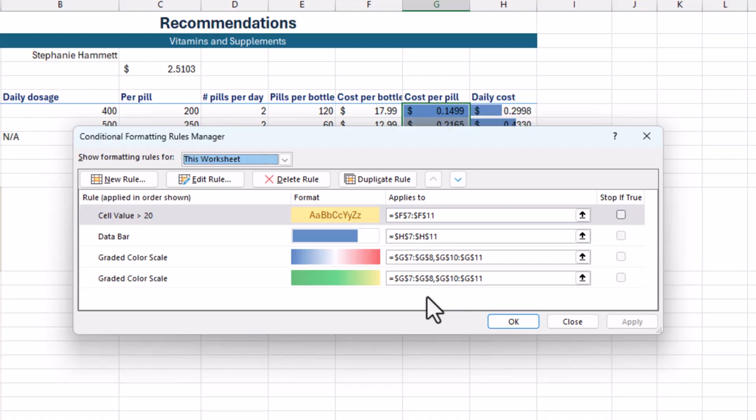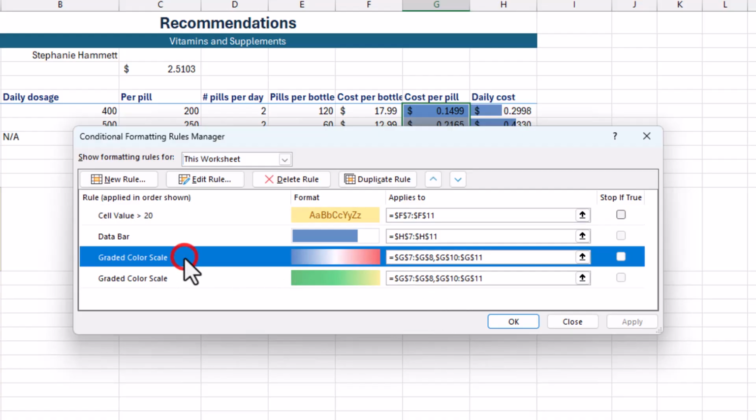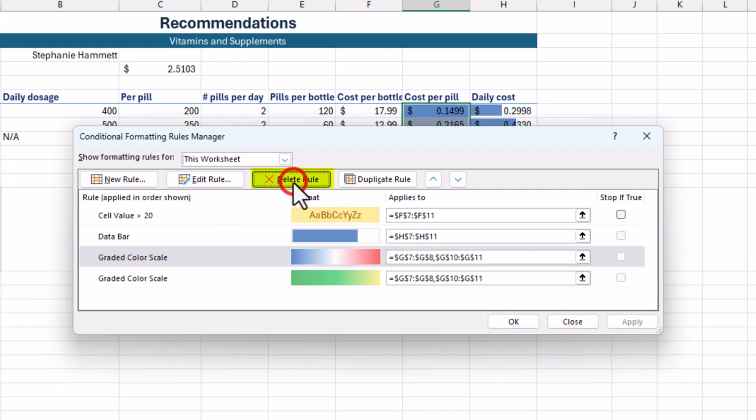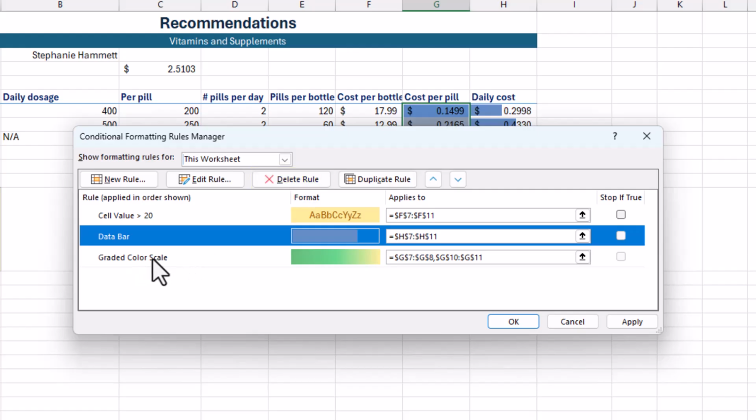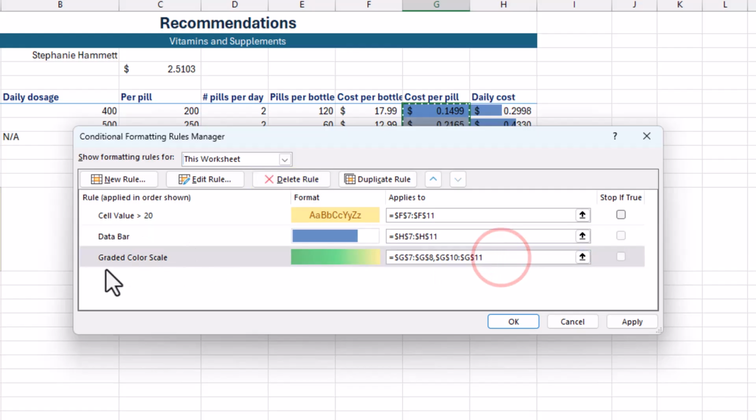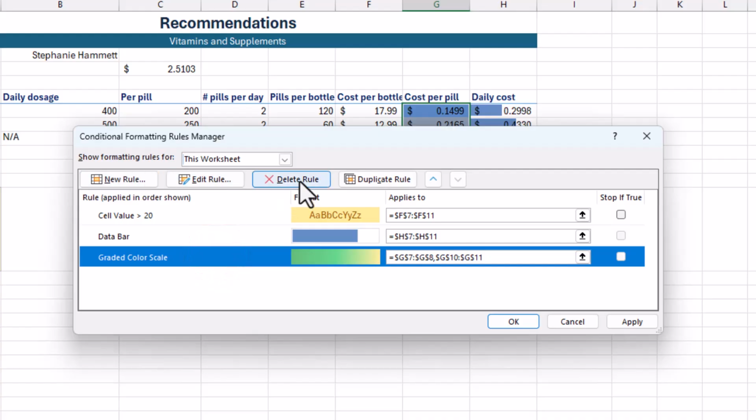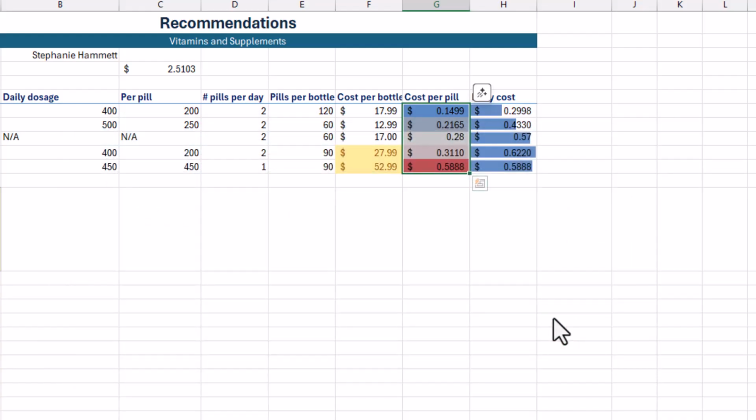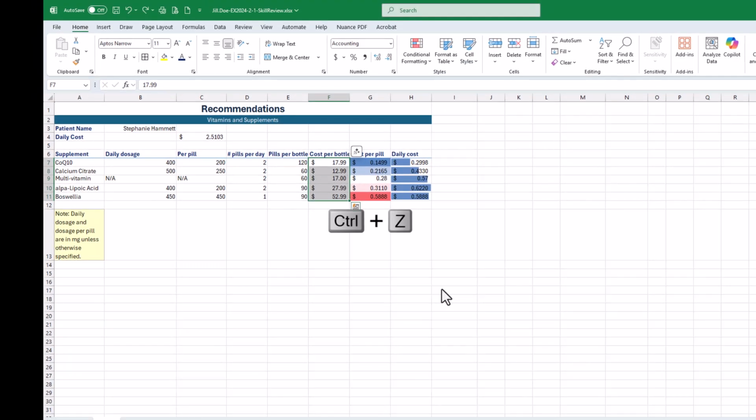And in that case, you know, it might be handy to delete it. So you can select, I just clicked, you saw right on the name, and I can delete that rule. I could also perhaps change that rule, graded color scale, right? I could maybe type in here and change what is selected, or I could delete that rule, or I could edit the rule. I could even create a new one from here. I'm going to cancel. Let me Control Z to get back to where I was.